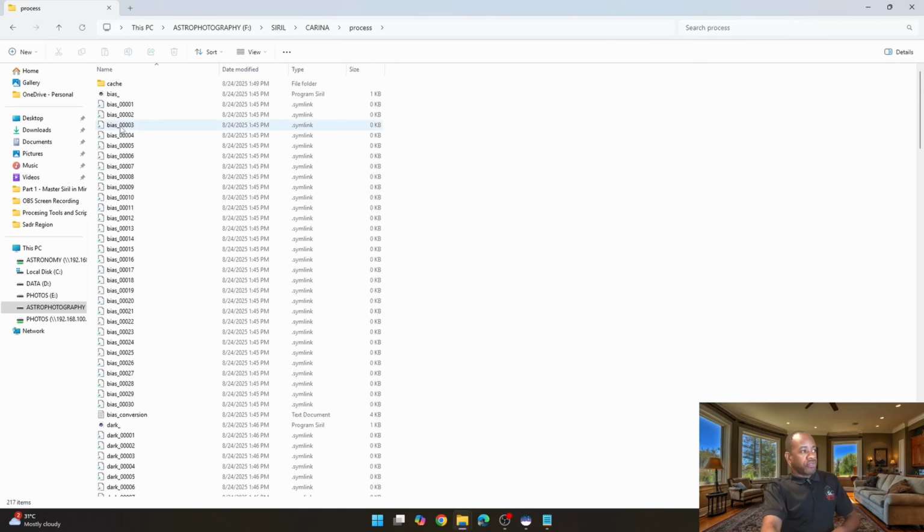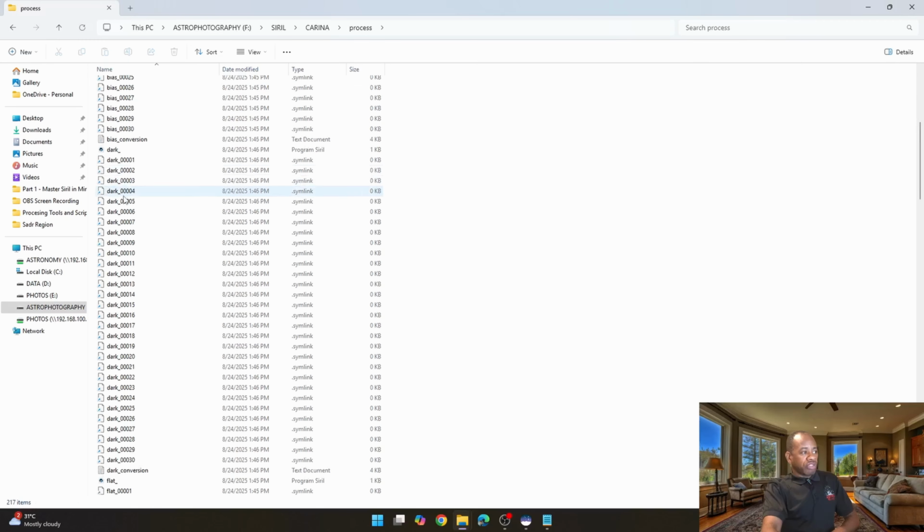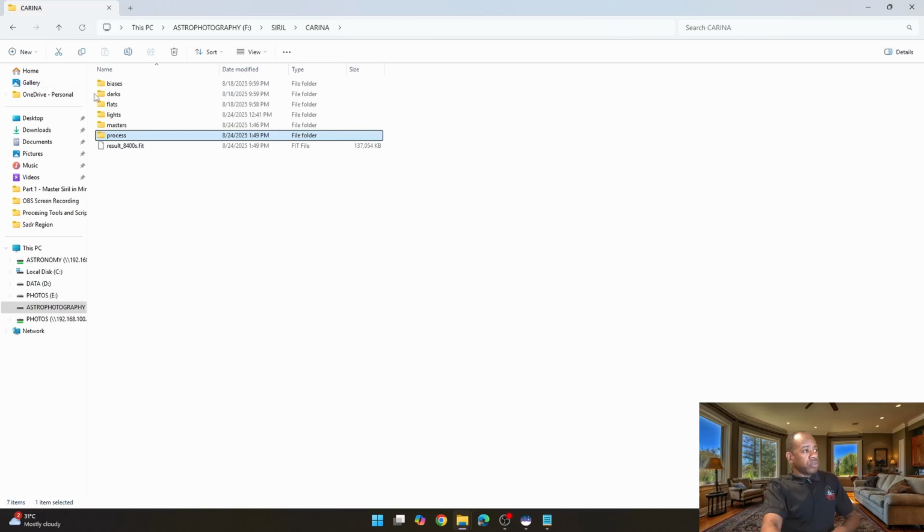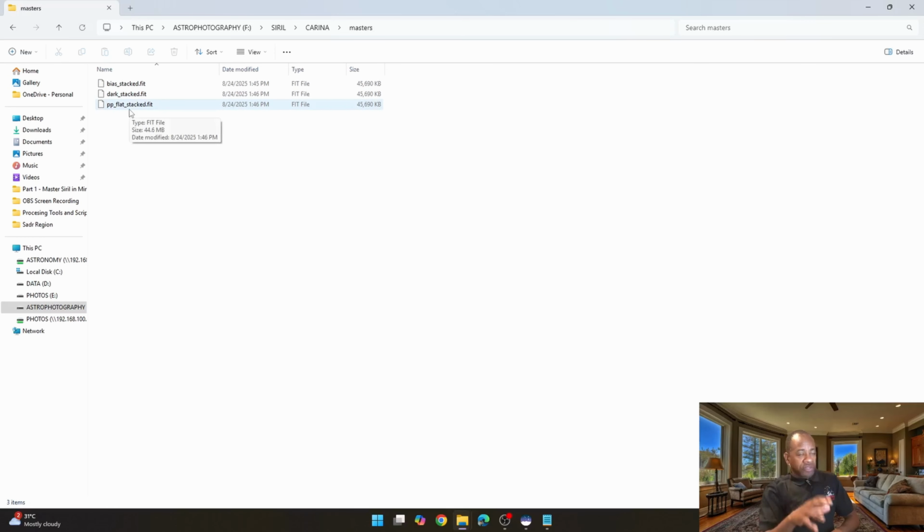If you go into the process folder, you'd see all of the processes that took place inside of there, creating biases, darks, conversion of the files, and if we go into masters, we'll see all of the master files from when the calibrations were done.